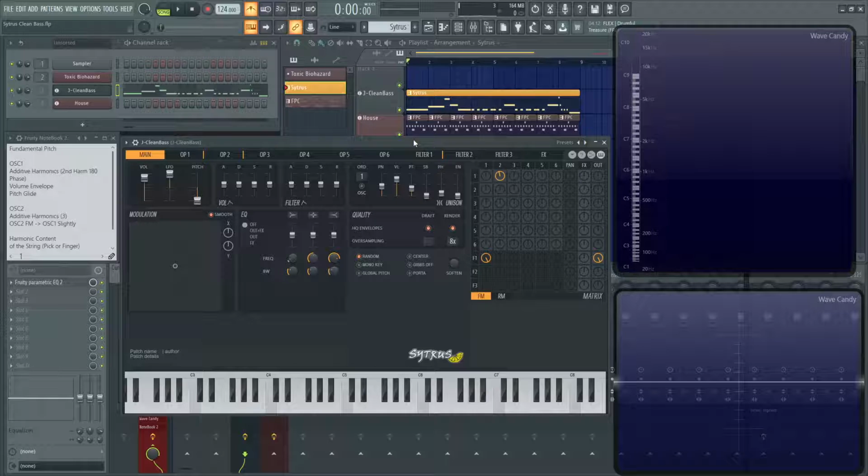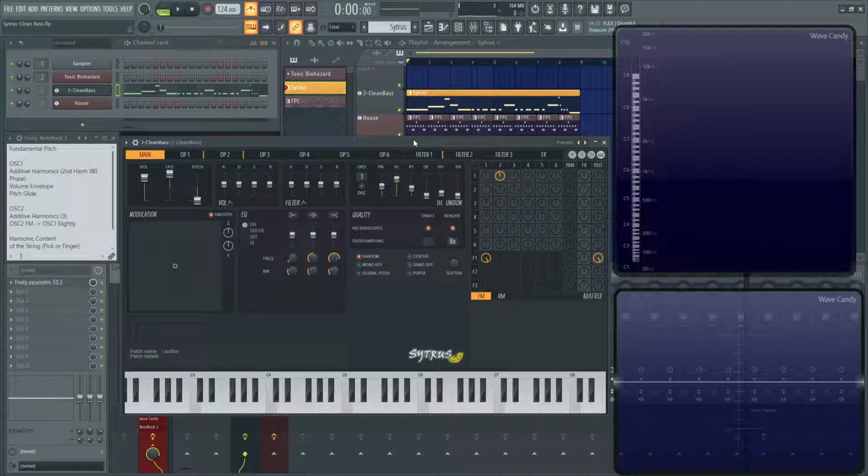So when there's a bass player and he's playing a note on the bass, he's either going to be using a pick or he's going to be using his finger. Both of those sounds are drastically different. With a pick, you're going to have much more higher end harmonic content. And with a finger, it's going to be a little bit more thuddy sounding maybe, or a little bit rounder, I guess, if that's the kind of way you want to put it. Basically, less harmonic content on the top end. So that's kind of what I try to think about.